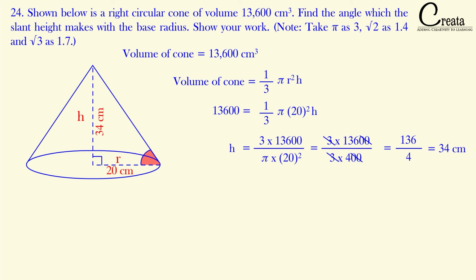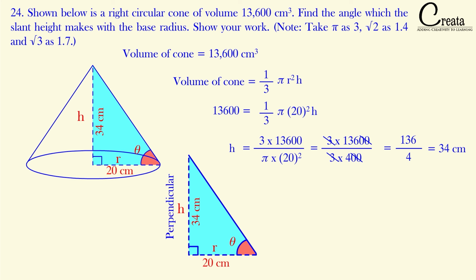The radius is already given in the question. We have to find this angle. Let's assume this angle as angle theta. If you observe, this is a right angle triangle. Once we got a right angle triangle, we can easily apply the trigonometry in the triangle. Here our angle theta is a trigonometric angle. Let's find the trigonometric sides. Trigonometric sides are perpendicular, base and hypotenuse. Here 34 centimeter, this side will be equal to perpendicular. Perpendicular is the side which is opposite to the trigonometric angle and this is the trigonometric angle. So the side 34 centimeter is the perpendicular for this triangle.